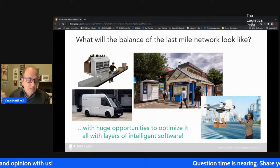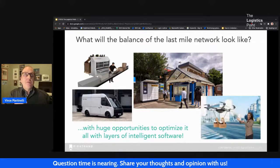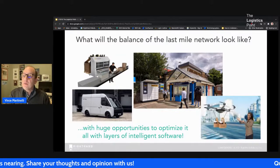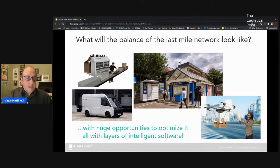We had some slides that we kick around from time to time talking about how the container obviously changed transport and logistics. It's been in the news lately, not in a positive way, but container shipping, intermodal, and so on. Well, will electric vehicles of a particular size become the new containers of the last mile? I don't know. Again, I'm not endorsing that. I'm just saying it as an example.